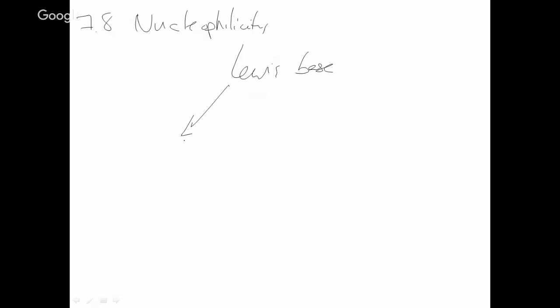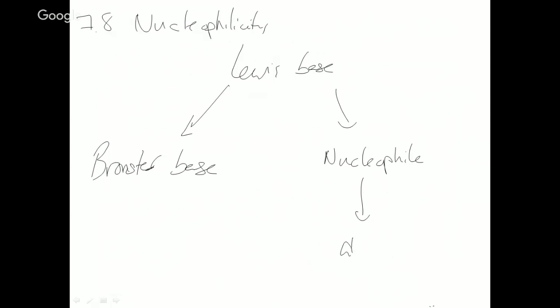There's two basic categories here. It can be a Bronsted base. It can pick up a proton, attacks a proton. Then the Lewis base is being a Bronsted base. Or it can be a nucleophile. Nucleus loving. That's all that means. Basically it attacks an electron-poor atom other than a proton. And for our purposes, we talk a lot about carbon. Okay, nucleophiles attack electrophiles, electron loving. So nucleus loving attacks electron loving.